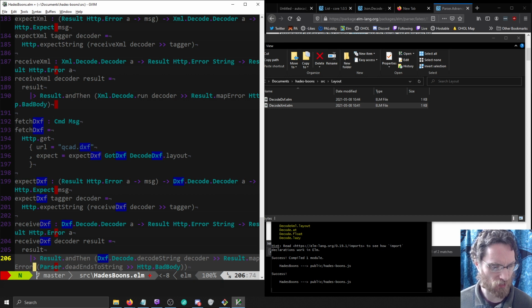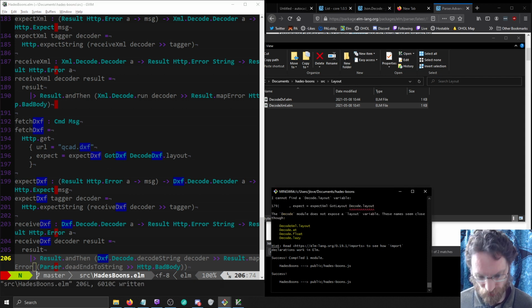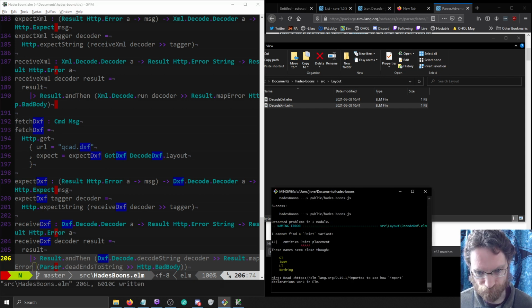And this is parser dead ends to string. Http.BadBody is a string, which means I basically need to have a decoder error to string method in order to put this into BadBody.